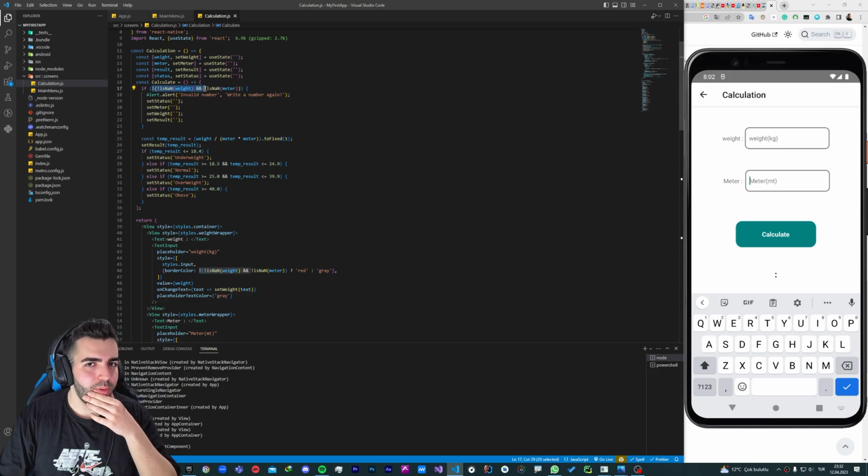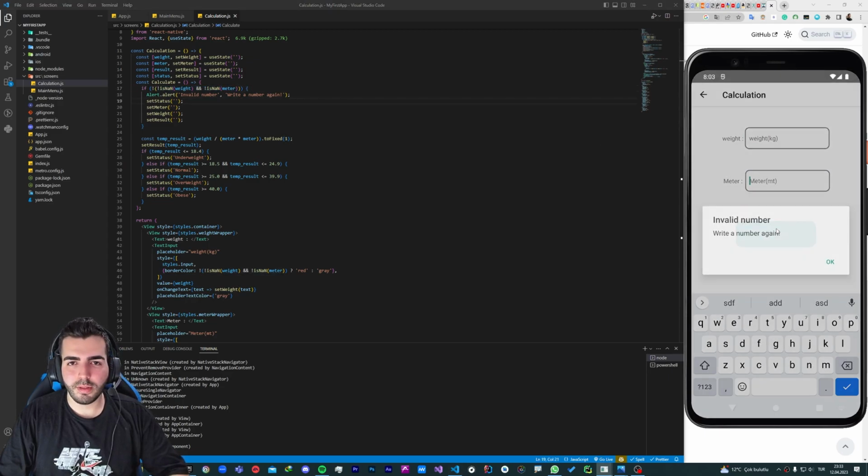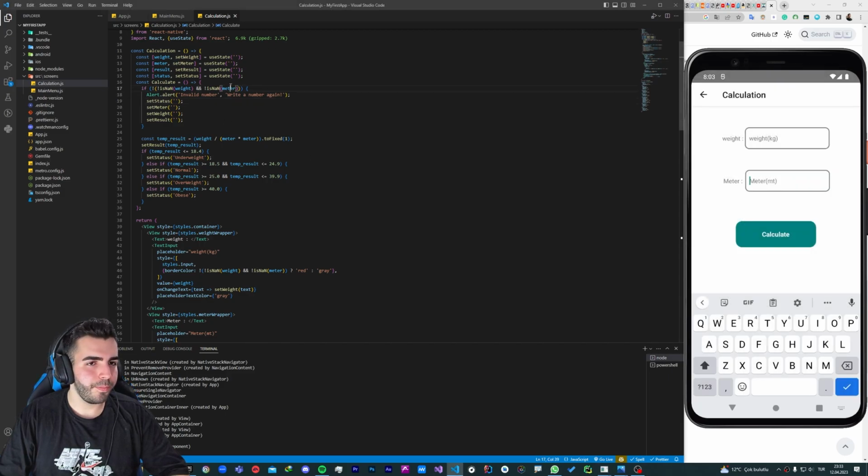Okay, we just use two independent ifs, and if one of them is wrong, we call error. We can print alerts. No, it checks if both of them are wrong, right? So one is right, another is wrong, invalid. This is the number. Also, this is the number.